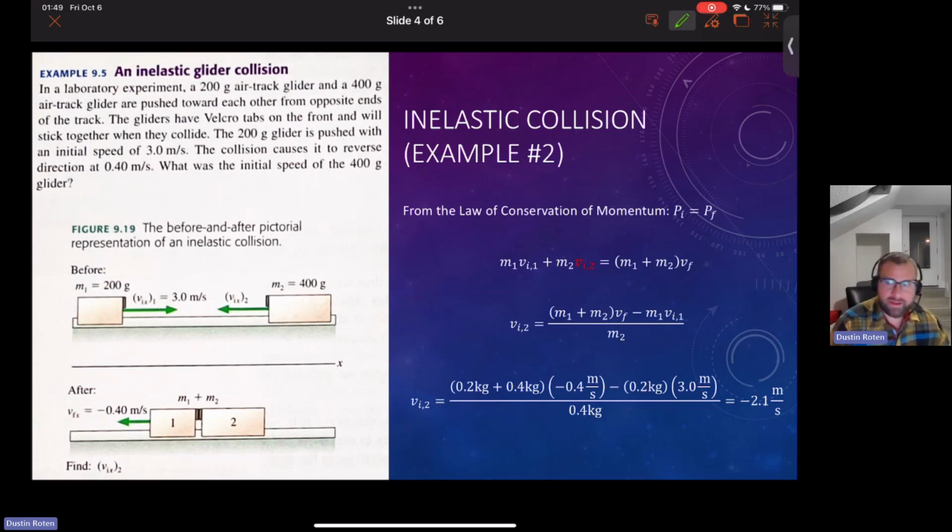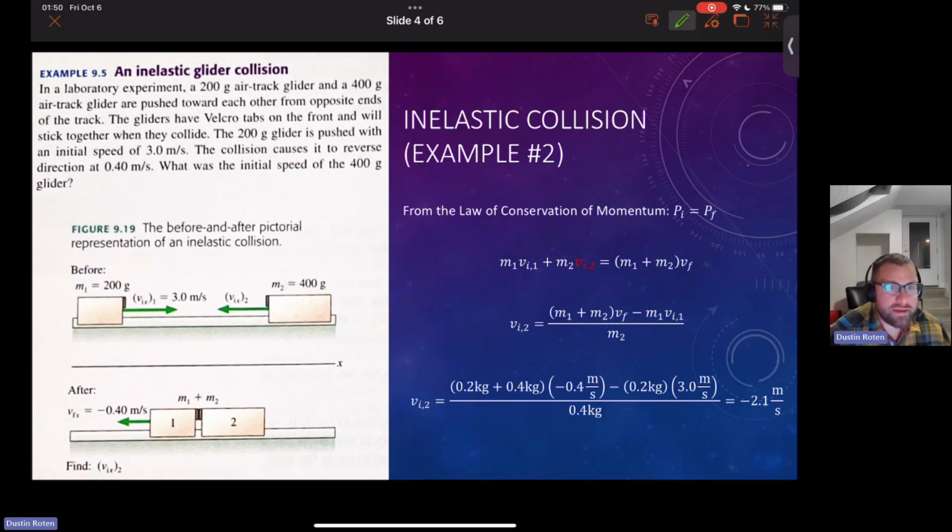Okay, and I think I have an extra video in this section on Moodle. I strongly suggest you find it and watch it because it does a really good job of actually showing this, except in the real world and not from a textbook problem. Okay, so we have these two objects, two carts on a track, pushed together. They both have two different momenta.